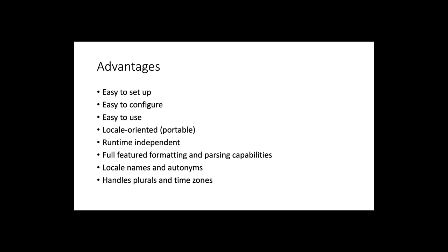i18n Locale provides developers with a full suite of formatting and parsing options and gives developers access to localized display names and autonyms they would not have access to otherwise. Finally, because i18n Locale uses moment.js and message format.js under the hood, it handles plurals, time zones, and time zone conversions well.